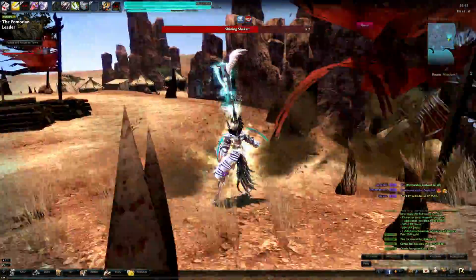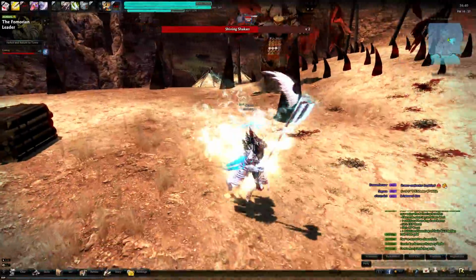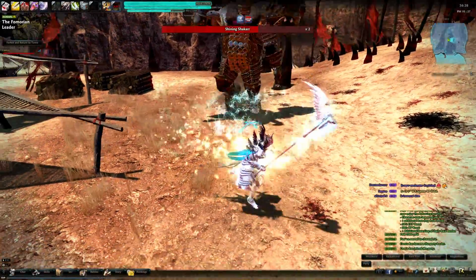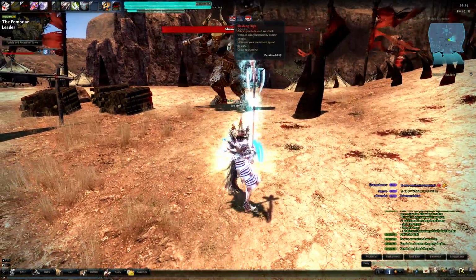So the one thing with the shield deflection I still haven't mastered yet is multi-hits like that, like when he does his knee kick and then the swing with the hammer. I can't quite figure out how to get a deflection on the second one. Let's go do slashing high.